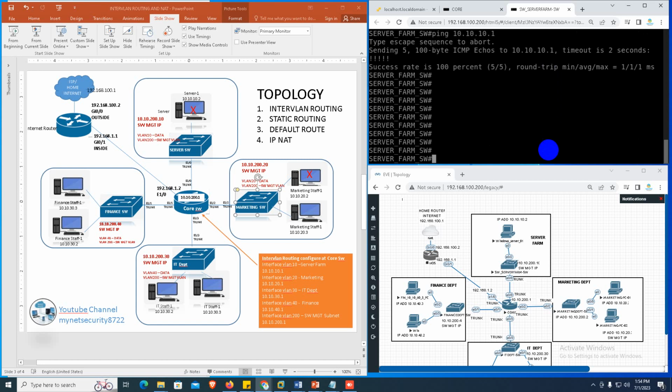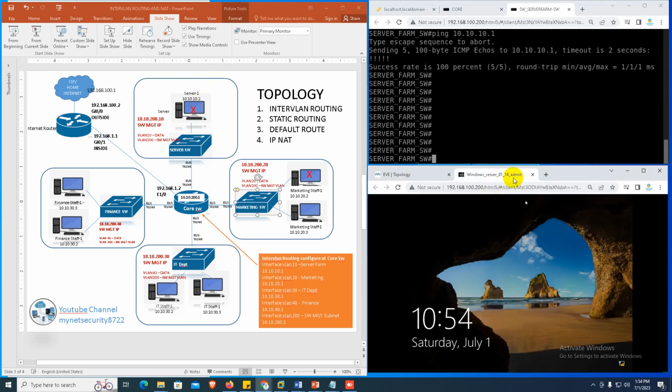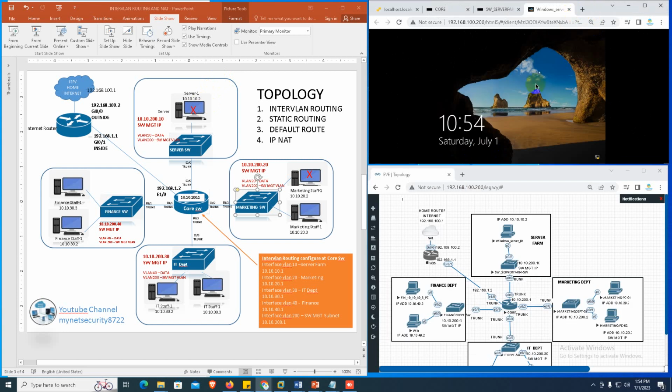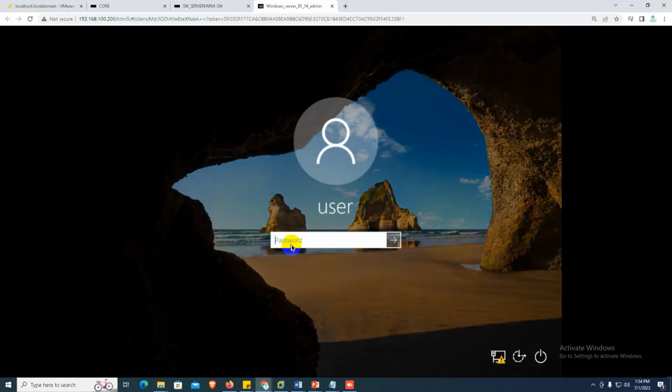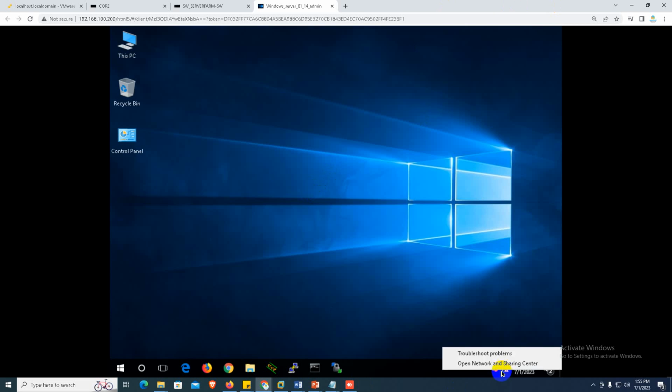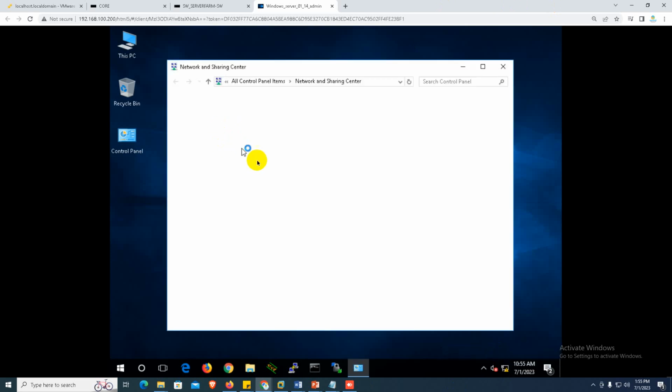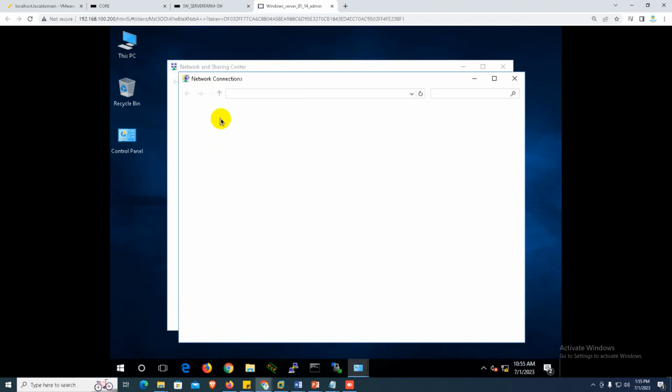The data. So now we will test the PC. We'll double click the PC. So click here. We'll maximize. As you can see, I already configured the IP address statically.